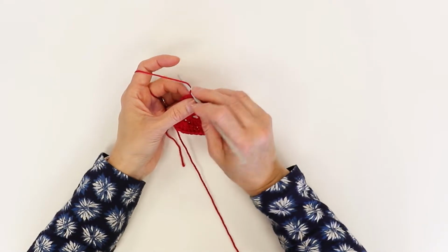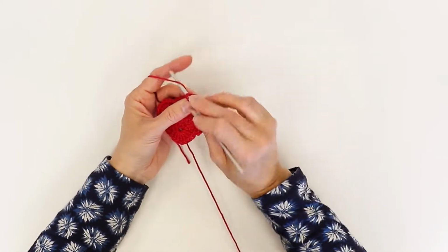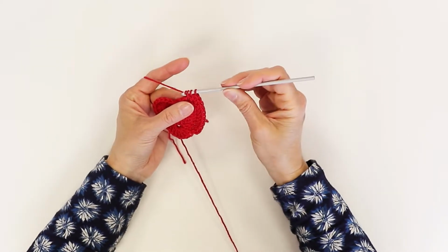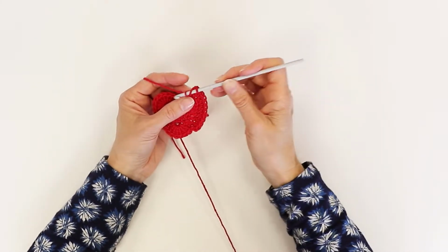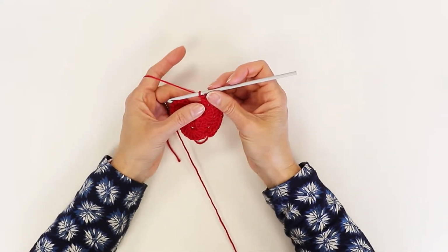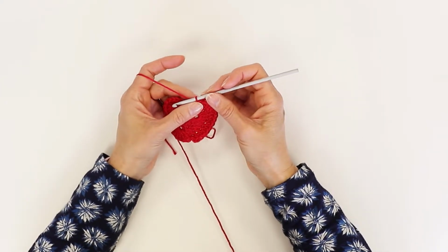Then 3 half trebles into the next stitch. 1, 2, 3, and then 3 trebles into the next stitch. So that's the longer one. That's round and through 2 and round and through 2 again. So wrap in, bring it back, round and through 2, round and through 2. So we're working 3 of those into there. And then a half treble, so the shorter one where you go through all 3 at once, that's in there.